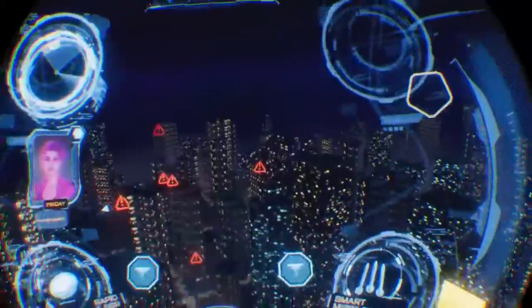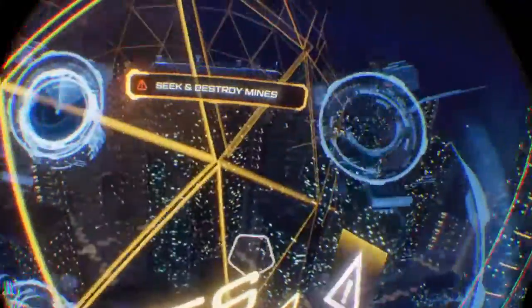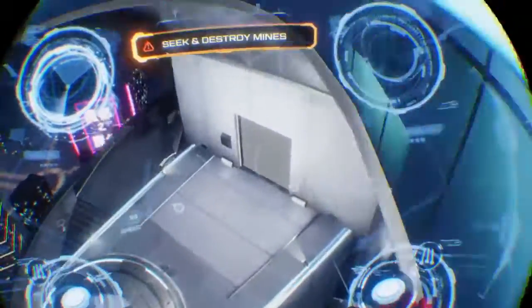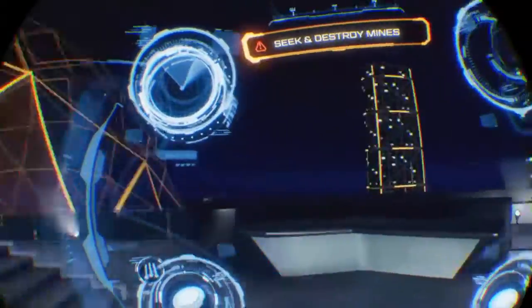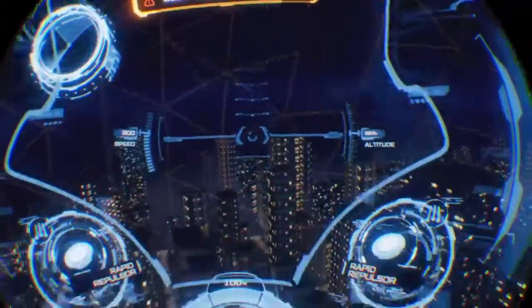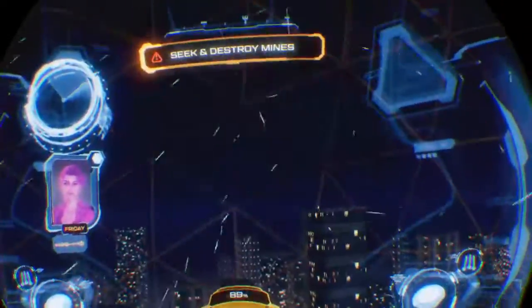I've detected a concentration of signals. Displaying now. Mines detected. All right. Let's figure out what's going on there. Oh, this is my building. You picked the wrong guy to mess with. Let's go. Sounds like we got something's attention. Don't think so. Every time I lock onto a mine signal, it slips away.